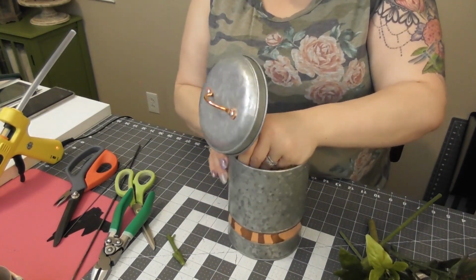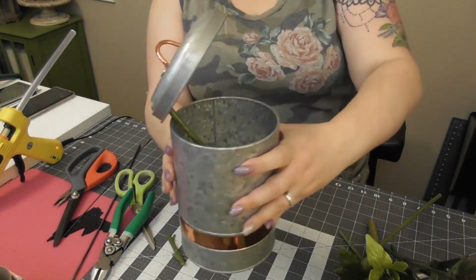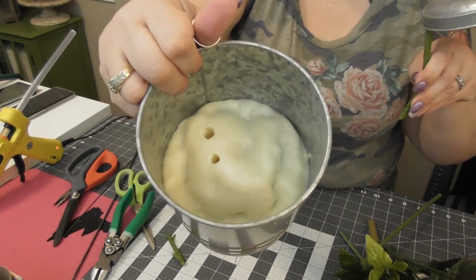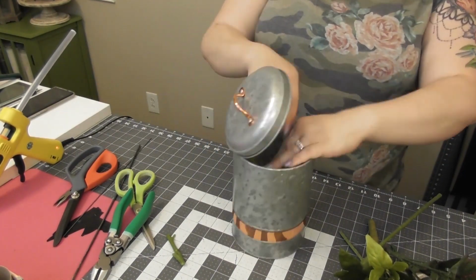I think I might do that. Just start a new hole. Get it to kind of stick out like that. Look at that. That's much cuter. You see how that is? So basically you'll see there's a larger hole, and then the smaller hole is the second one I made after I bent the piece here. And yeah, that's the one I'm going to go with.